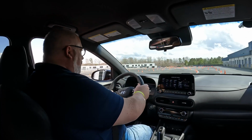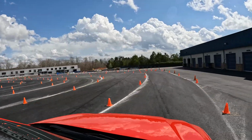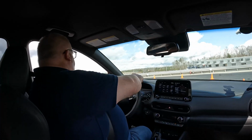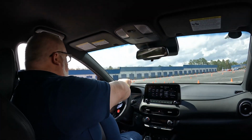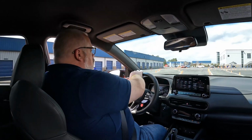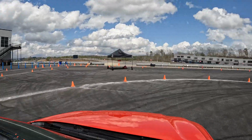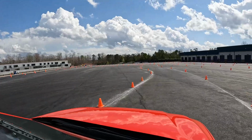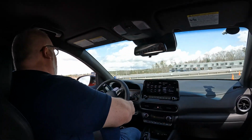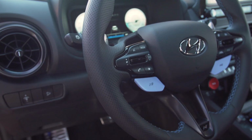But for a lot of people, a track day doesn't necessarily mean a road course, it means an autocross. Running through the cones in some big empty parking lot somewhere is what people sometimes do on the weekends when they have a car like this. And both the Kona N and Elantra N do really well in this situation, but again, I think the advantage has to go to the Elantra N. You're just sitting up a little too high in the Kona. That center of gravity being higher than it is in the Elantra does make a difference when you're negotiating the cones at speed.